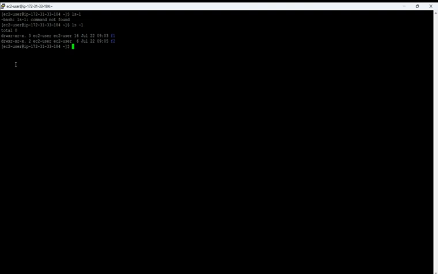The first one is user. I will discuss it further, let's not discuss it here. But see, ls -l will give you the details about what permissions are given to the user. The user can read, write, and execute, but the group can only read and execute, and the others can only execute the file. They cannot read or write in that file.